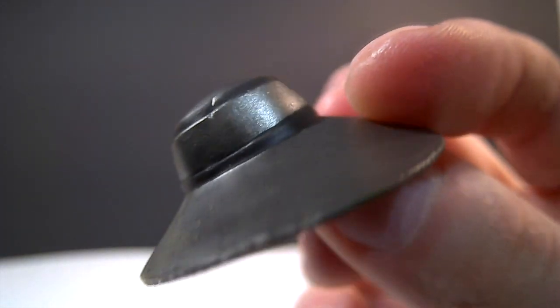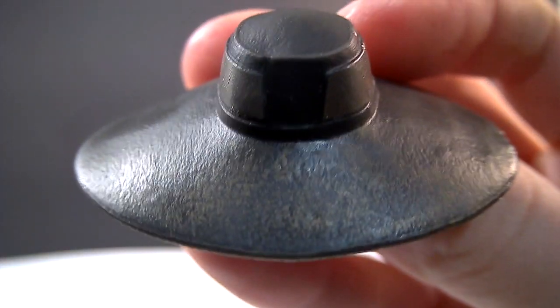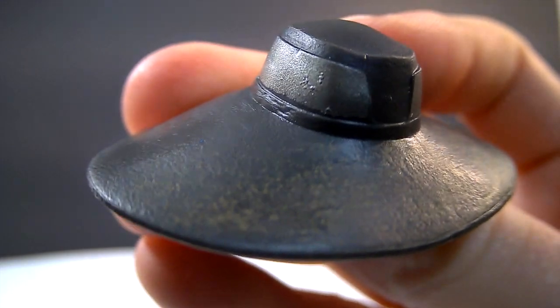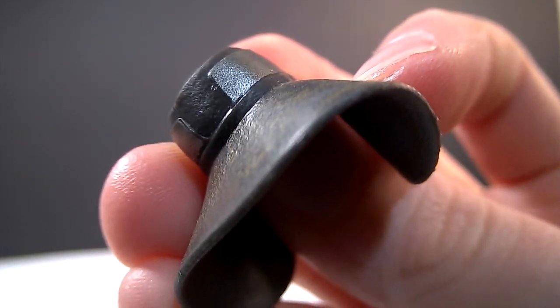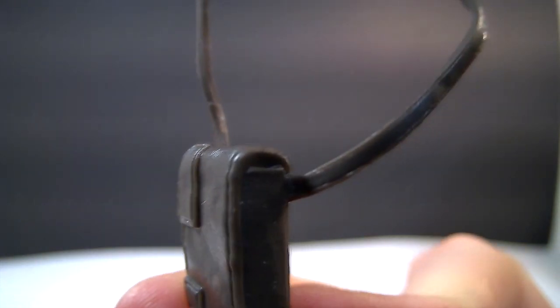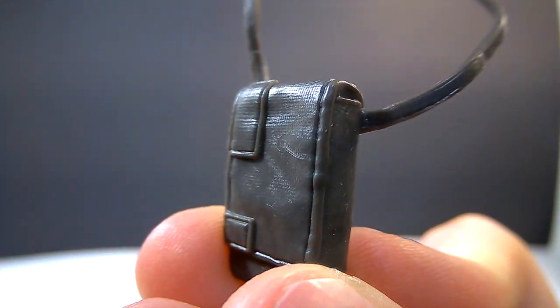Kind of an accessory, kind of not, we have his hat. I'm only going over it because it comes off the figure. I like that they put some dry brushing on there to bring out some dust, make it look a little bit weathered, a little old. It's made of a soft plastic, so it'll probably get permanently warped if it falls and lays too long, but at least it's not going to break. And then we have his little satchel, which again I'm only counting as an accessory because it comes off the figure. Strap all the way around, just one color. Could have done with a little bit of dust, but that's alright.